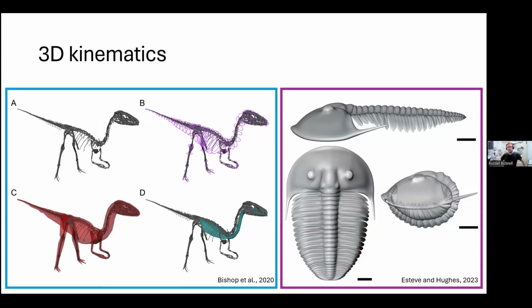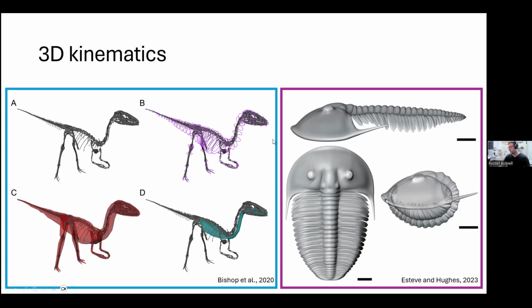There's been some very, very cool work that reconstructed dinosaurs to understand how dinosaurs moved. That's a really, really complicated question because there's a whole bunch of different parts that go into how those animals move relative to each other. And they have things like muscles that are hard to reconstruct. So there's really cool work there. But our trilobites that I mentioned beforehand are also really ideal for this because trilobites preserve in 3D. And we know that they roll up. You remember I showed you that enrolled specimen before.